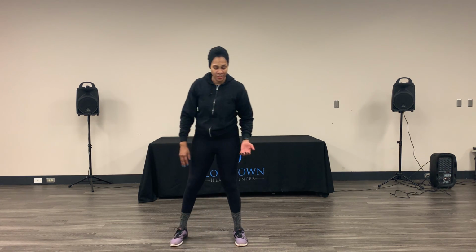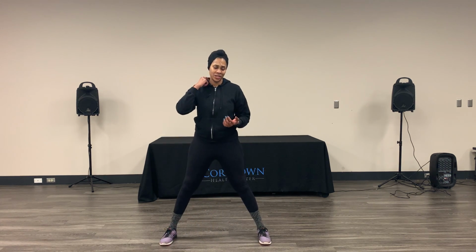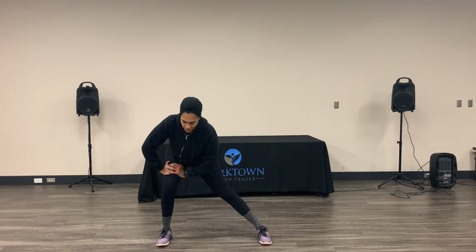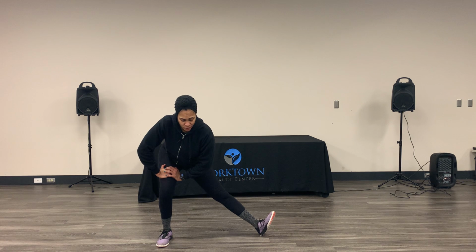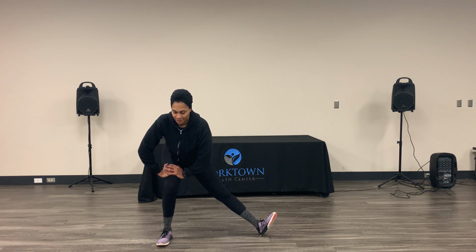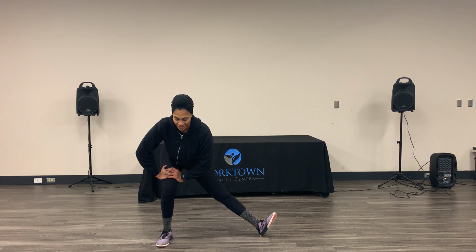And let it go. Take a really large stance here. You did this earlier, but we're going to use it as a stretch. You're just going to lunge over into that right leg and then turn those toes up. You should feel the stretch all along the hamstring. 10, 9, 8, 7, 6, 5, 4, 3, 2, 1.